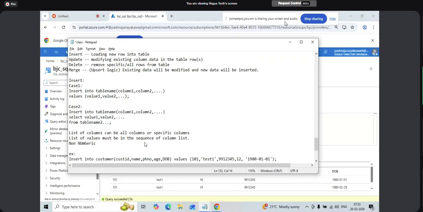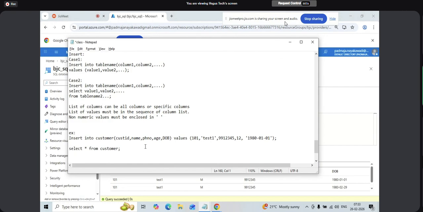Non-numeric values must be enclosed in single quotes, just single quotes, and just non-numeric. Fine. Is it clear? So this is about insert.